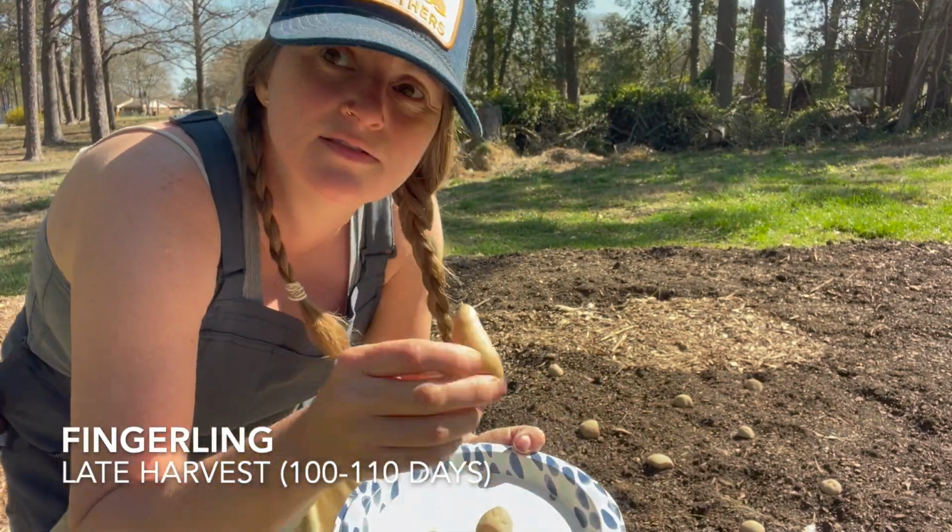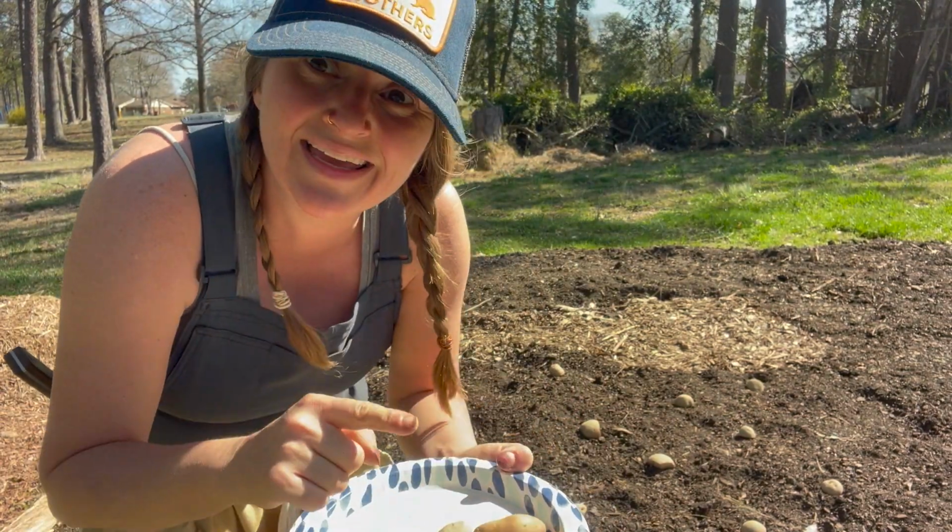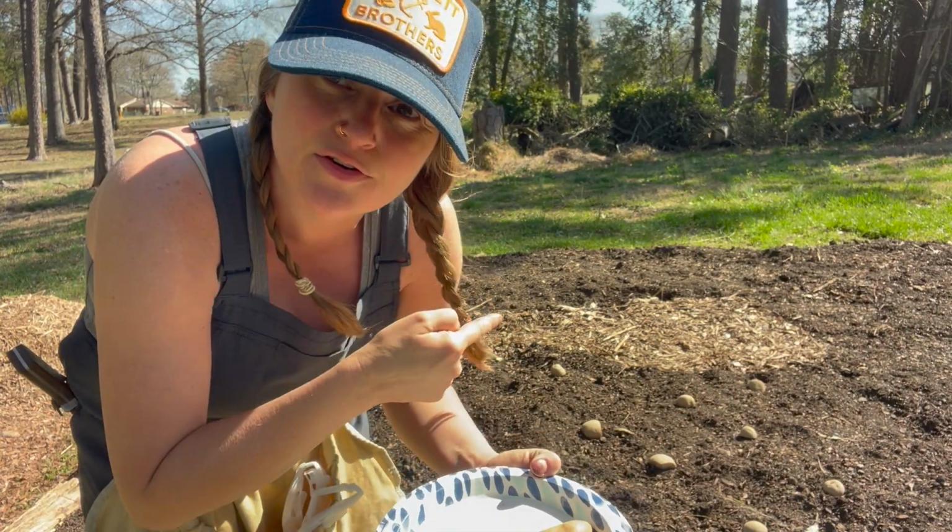Fingerling potatoes, they're this shape here. They're a late variety, so they're going to go on the other side of the bed.